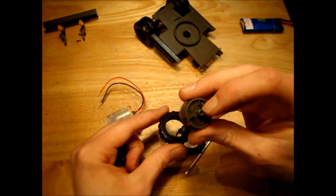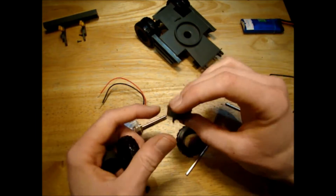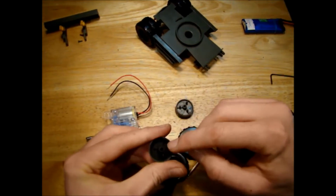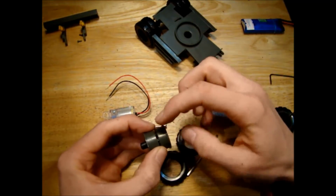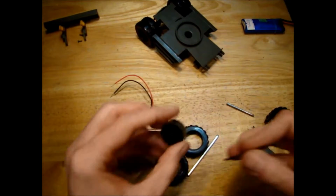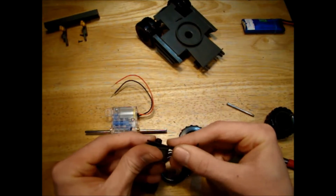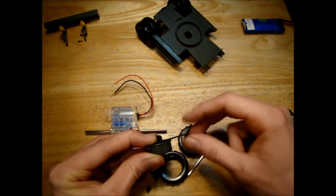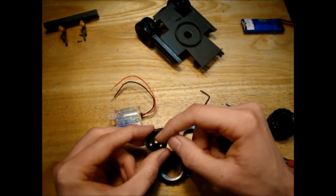On this part of the rim, I've drilled this down only a small way to 3 millimeters, so the axle will be able to come into this a little bit. Then on this part, the part that mates to here, the inside of the wheel hub, I've drilled this 3 millimeters down, say down to around about here is 3 millimeters. From the bar back to here, I've drilled that to about 3 millimeters. This piece that goes up to the motor, I drilled that to 2.5 millimeters.